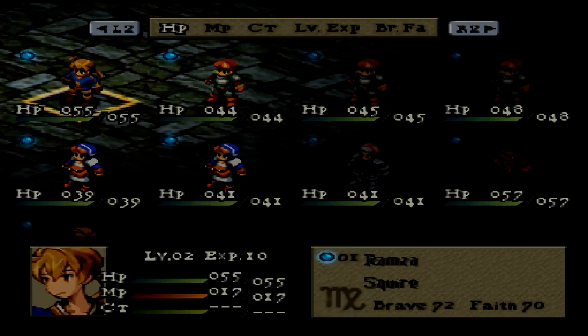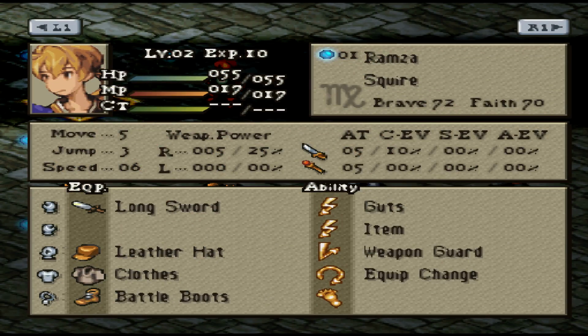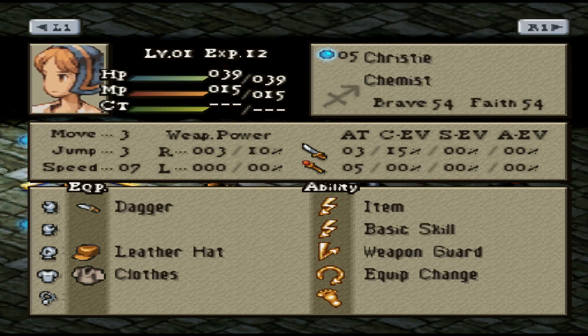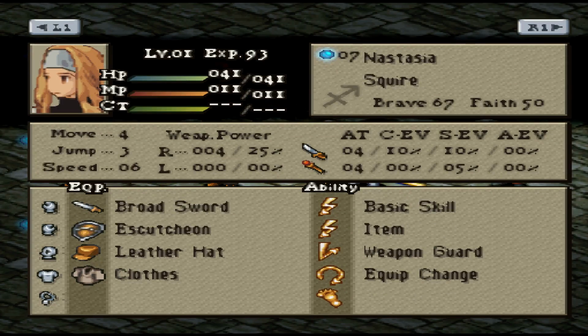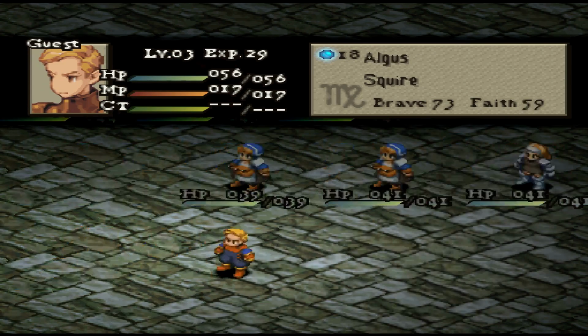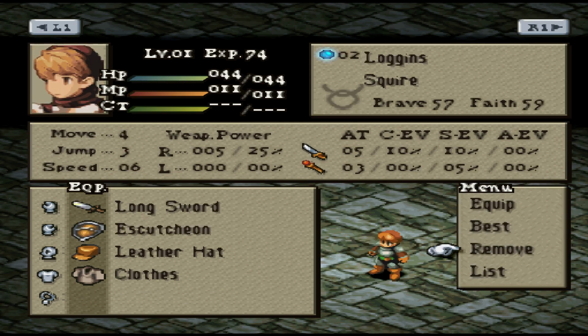I'm gonna look through here and see. 1, 2, 3. Alright. I'm gonna remove his boots. It's gonna save me some money.